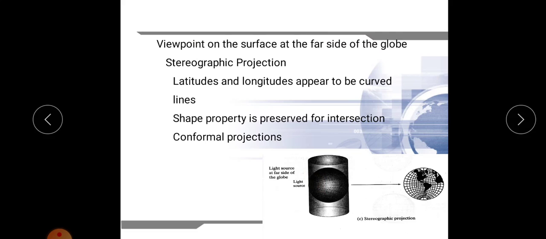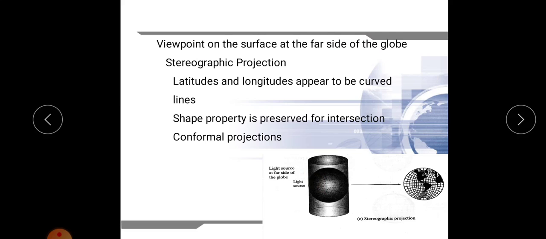So the basic classification is based on the surface on which we are transforming, that is the cylindrical projection, planar projection, and conical projection. That is the basic classification. So if in the exam you are asked to describe the map projection classification, you just write the main classification, that is cylindrical, conical, and planar. Okay, so if it is asked as an essay question, you have to write all these classifications.